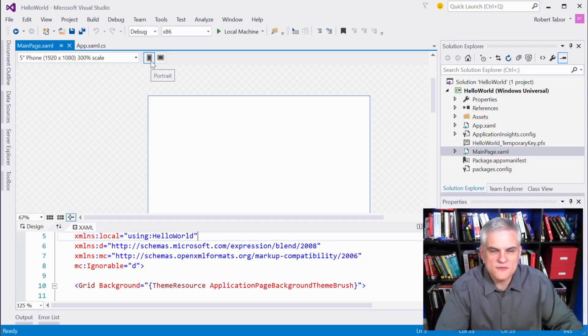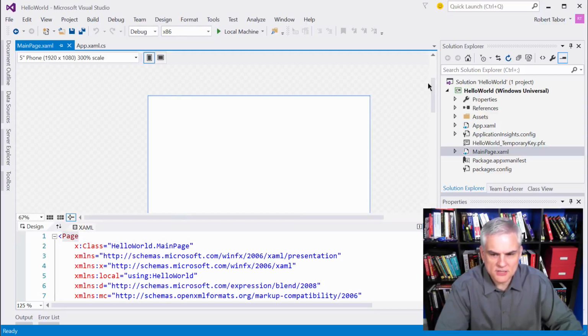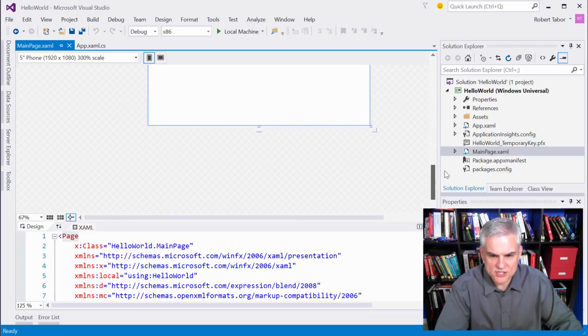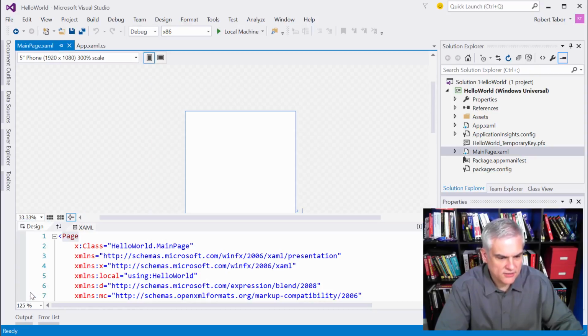Notice that we can also view what our application's user interface would look like in portrait or in landscape mode by toggling the little buttons here at the top. But again, this is a little bit large. We have to scroll around on the screen just to see the entire design surface. So we can make it a little bit smaller by going to the zoom window in the lower left-hand corner. And I'm just going to choose like 33%. Now that won't completely compact it down for our viewing pleasure. However, it makes it much smaller and manageable.